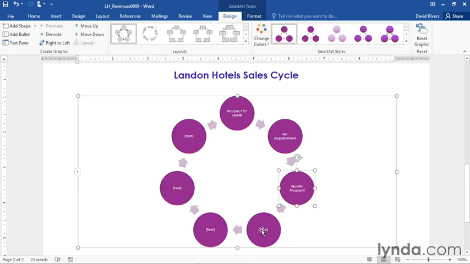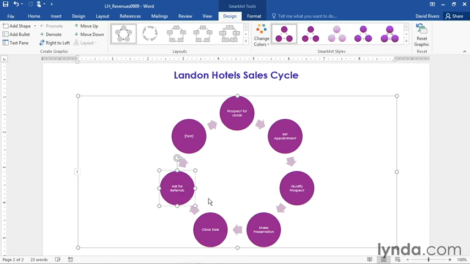Next, we'll go to one of the originals that had placeholder text. So clicking, you can see the cursor's flashing there. Make Presentation. All right, we'll go to the next placeholder. After Make Presentation, Close the Sale. Then we go up to the next step. Click inside and Ask for Referrals.